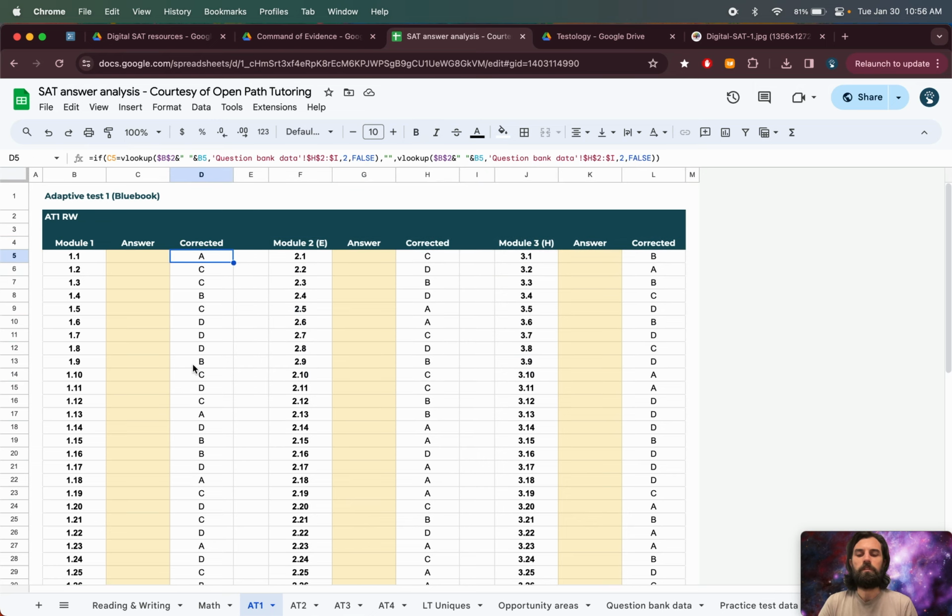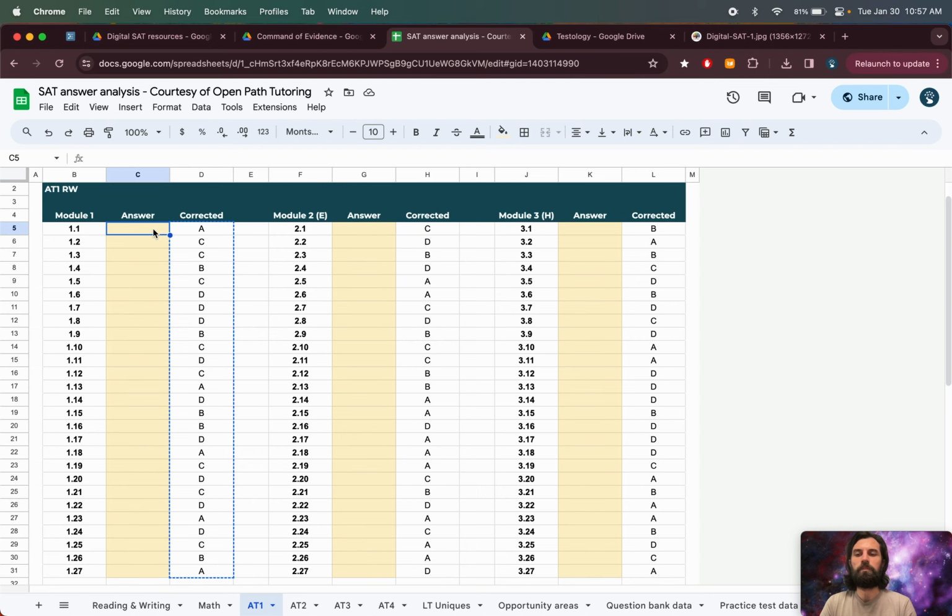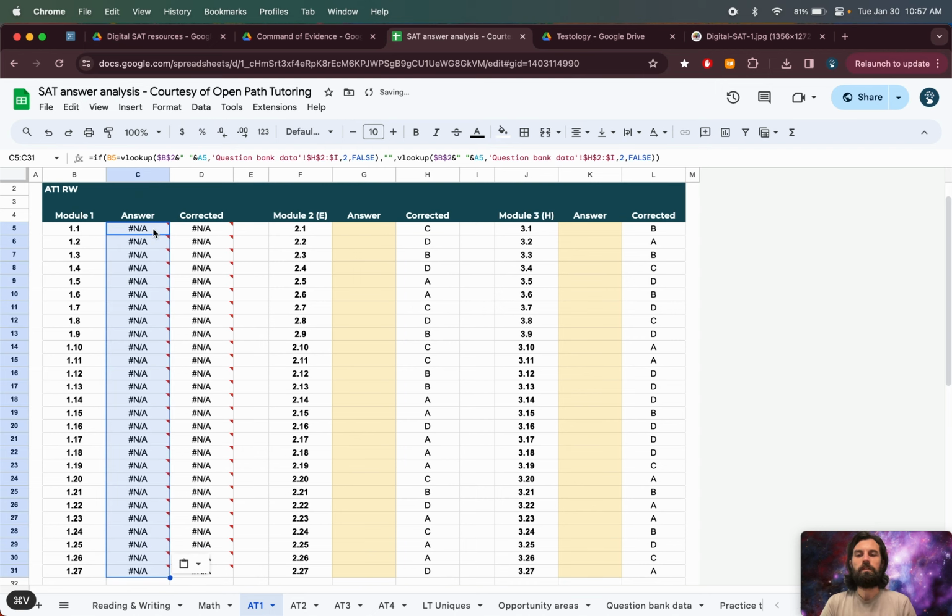So to start here, we can highlight this whole thing. I'll show you the keyboard shortcut popping up in the bottom left here to select that column. We're going to copy, you can either right click or you can do the shortcut. Now if I just paste this in normally, it's going to give me errors.